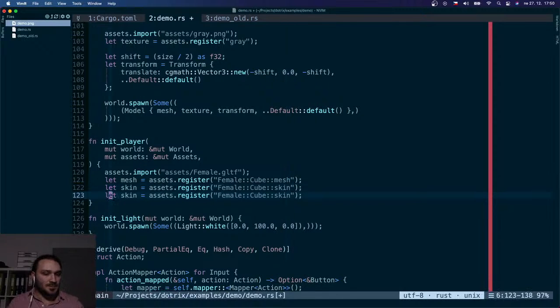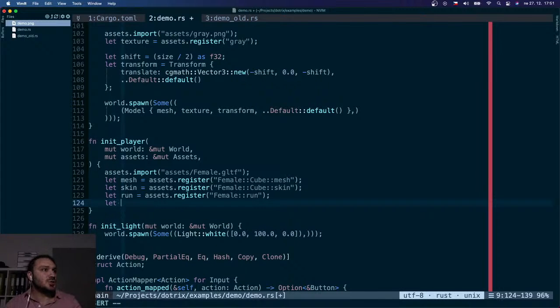And we will need a run animation, which can be loaded like this. And we will need some texture for our lady. And we will simply take the same gray color texture that we used for the terrain here.